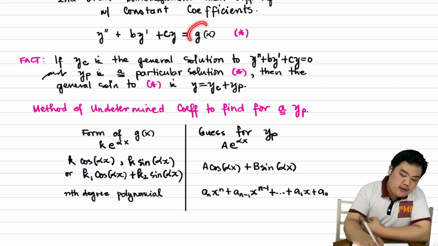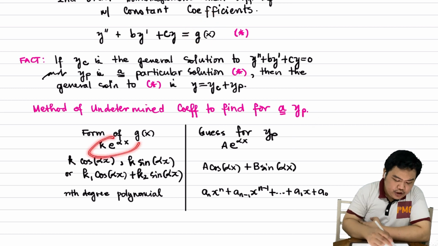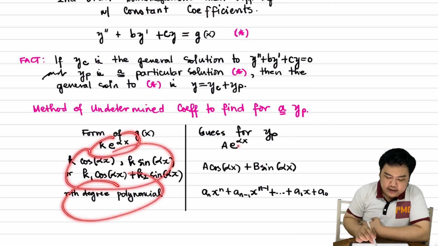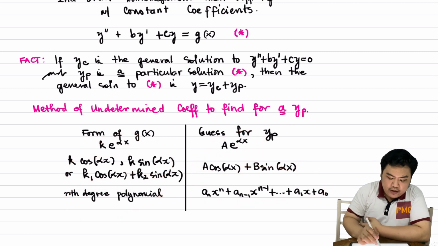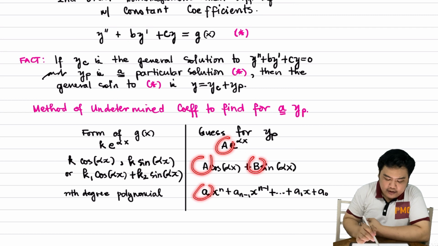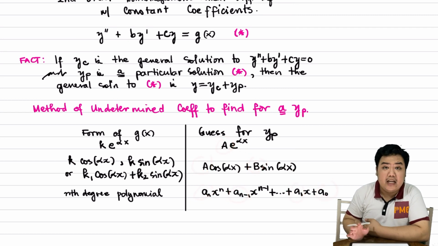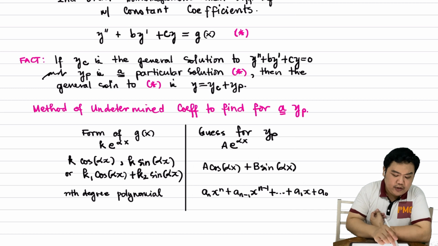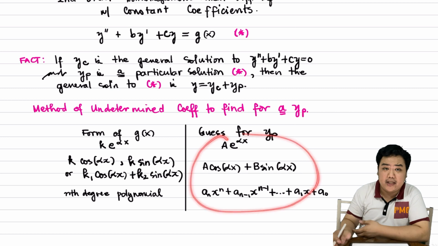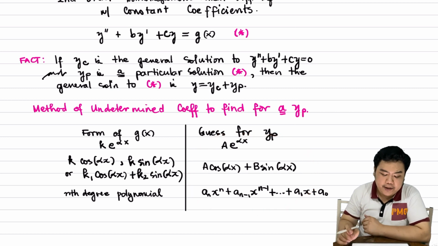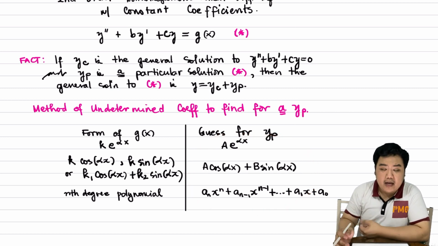So, titignan mo yung form ni g. Kung yung form ni g, isa sa mga ito, gagamitin mo yung corresponding forms ng y sub p. Tapos, i-compute mo na lang kung ano man yung mga coefficients na nawawala. Kaya tinawag siyang method of undetermined coefficients. Although, sometimes hindi nag-work itong hula for y sub p. That's why you have to think ng iba pang sa tingin nyo particular solution. Meron tayong example nun sa dulong-dulo kasi important siya.